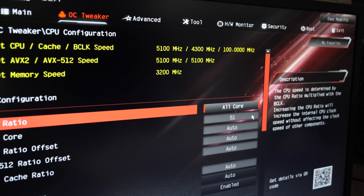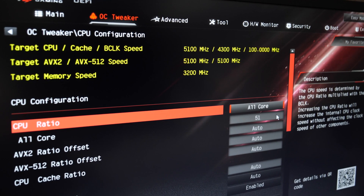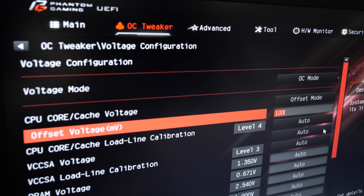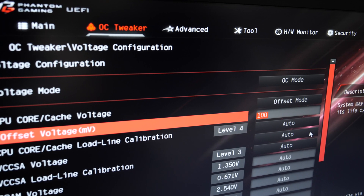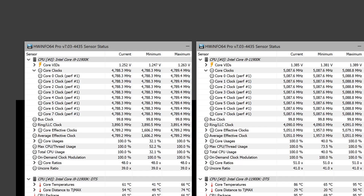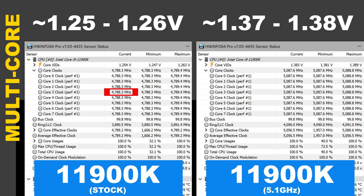I've also promised you overclocking — nothing too special actually. It could use a little more time tweaking and optimizing, but I did get this thing 100% stable at 5.1GHz with an offset of 100mV in terms of CPU voltage. At stock settings, without any cheating such as MCE (multicore enhancement) or PBO (precision boost overdrive) with AMD, I'm getting a fairly respectable 4.8GHz on all 8 cores, and that clock speed can be maintained for quite a long time. We're looking at a CPU voltage of 1.25 to 1.26 volts. With overclocking I managed to achieve a stable 5.1GHz across all cores, with a core voltage of 1.37 to 1.38 volts, which in terms of temperatures does cause minor to — well, let's put it this way — problems. More on that later.